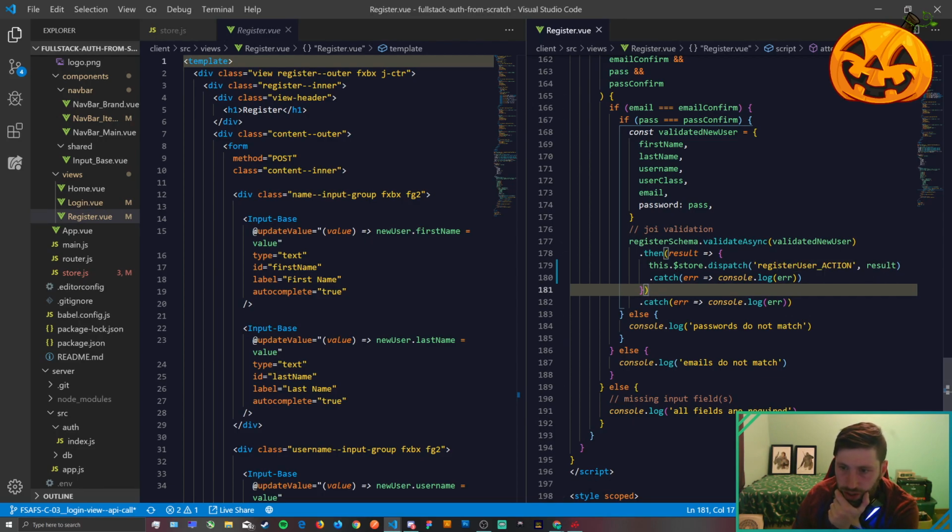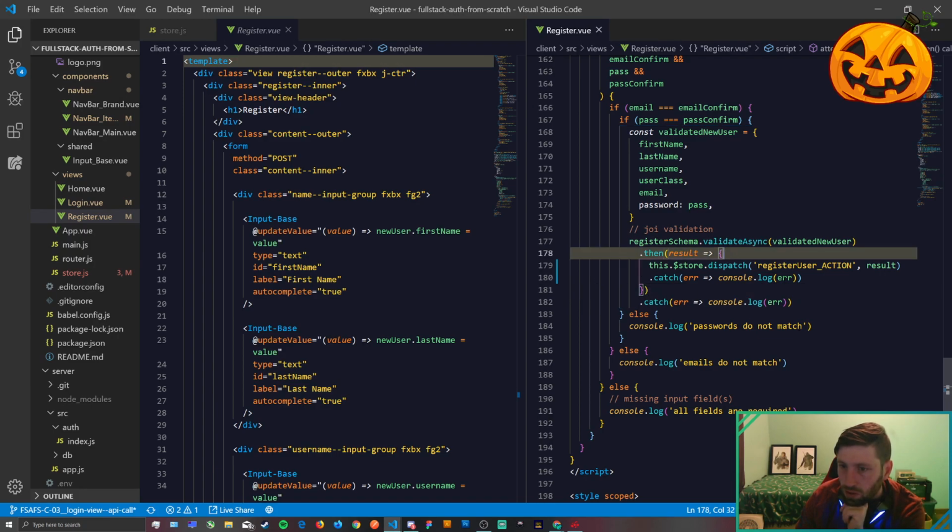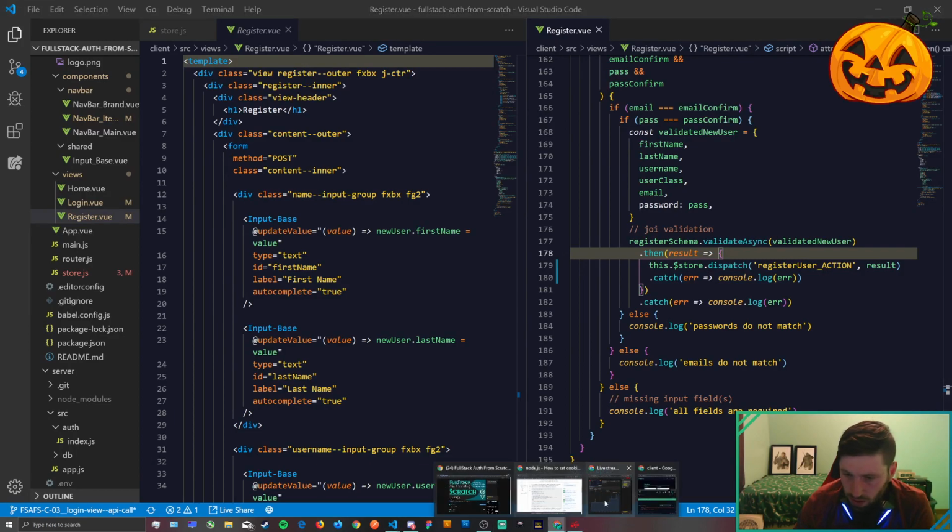Mainly because if we try to register an existing username, it's still gonna give us an error, but I think we might have to just do if no error. Let me just run this one more time and see where we're at.